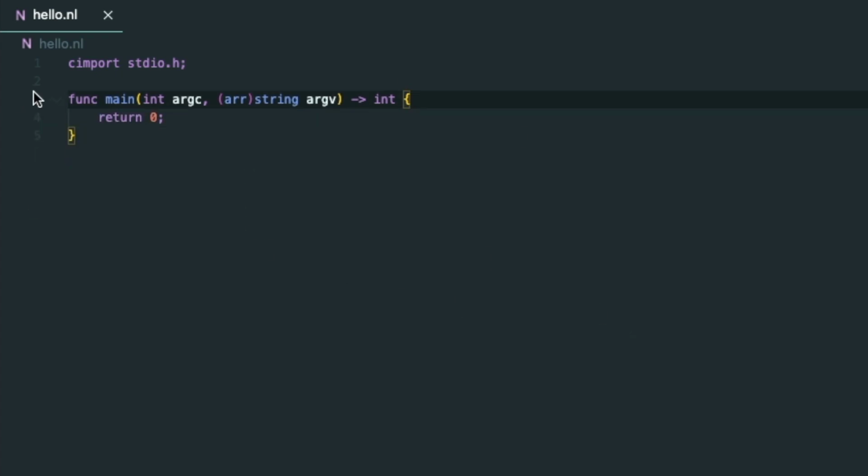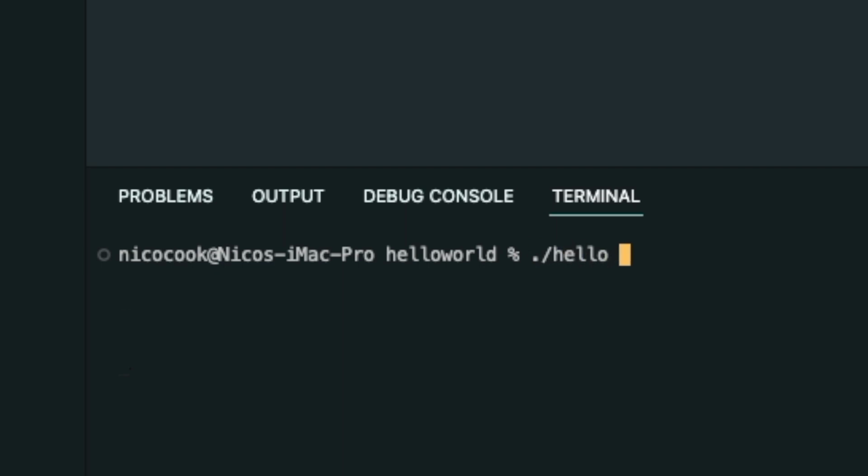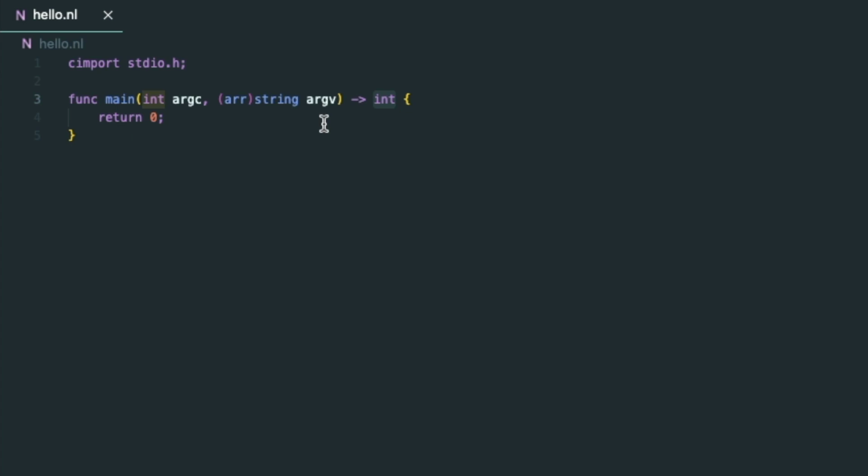So I'll just quickly break this down. Func stands for function, as you can imagine, and then this is our entry point, main. You can't have two main functions, it won't work. And here are our arguments, command line arguments. So we got argc and argv. So these are just if we run like hello a and b. These are our args here, and then this will return an integer.